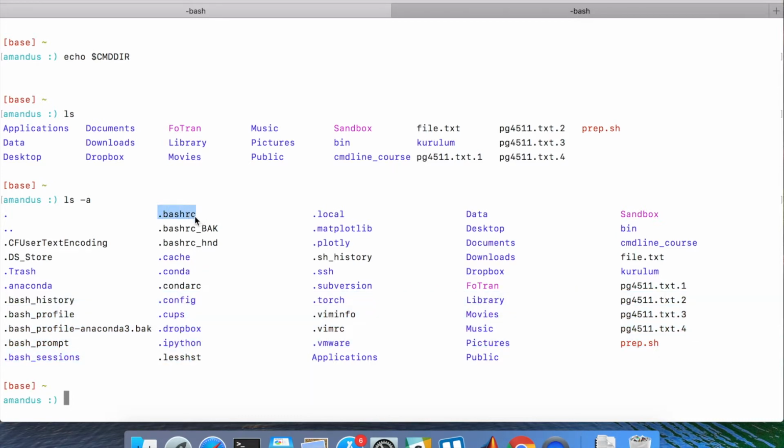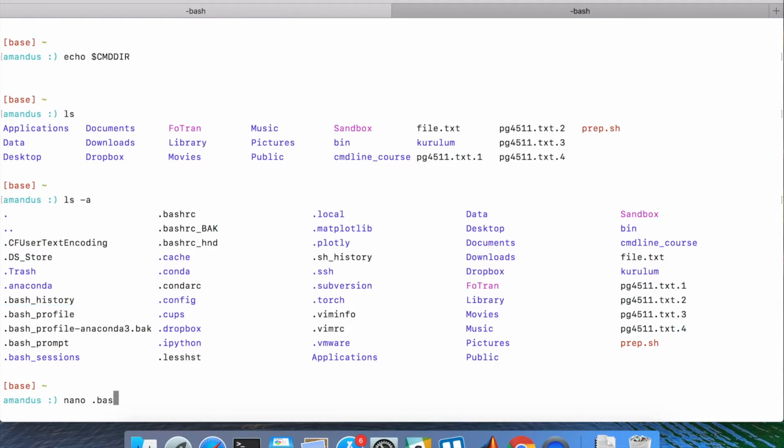And this hidden file, the bashrc file, is one of the files that I can record this kind of environment variables. There are other files, and also Mac users, you need to be careful and you need to be using this .bash_profile file here instead of bashrc, and I will talk why in a second.